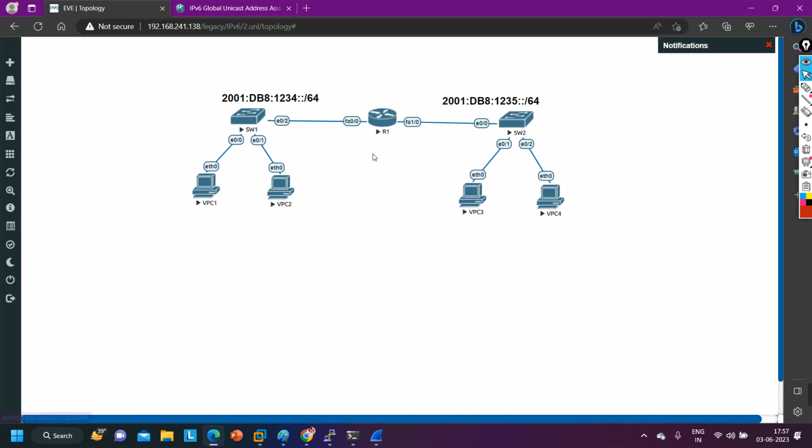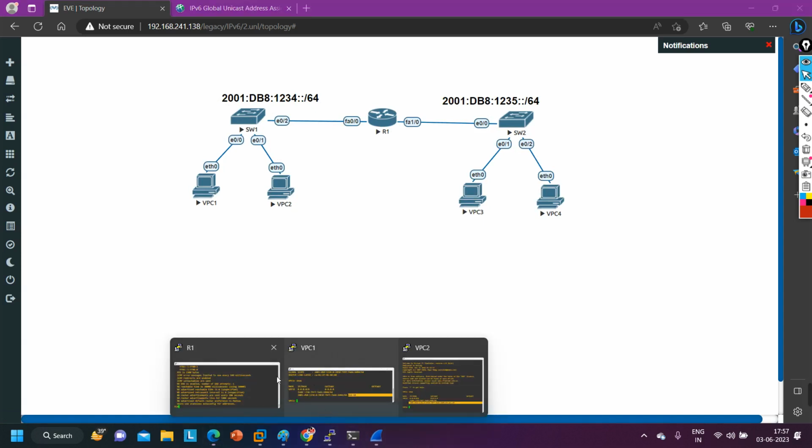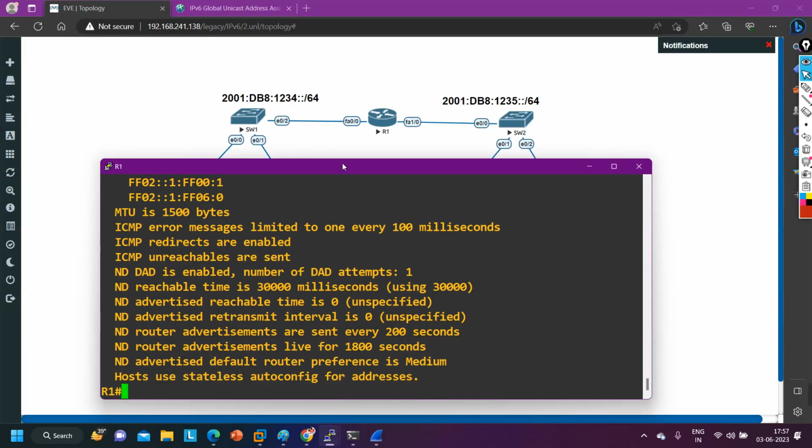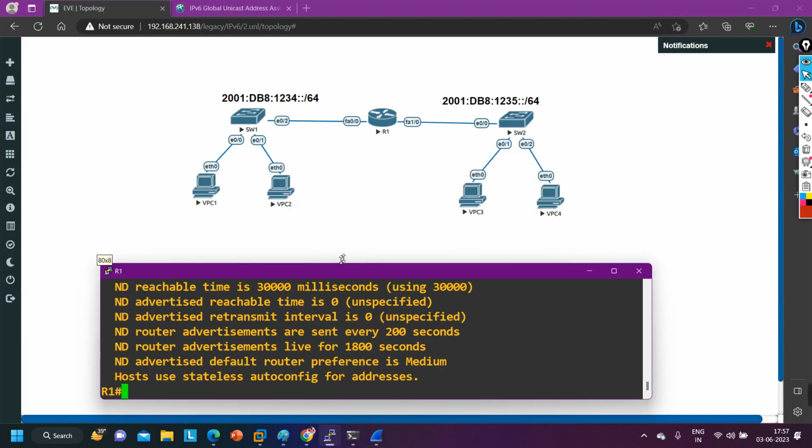Done, guys. Now in the same way, on the other interface of the router I can also configure an IPv6 address. Let me configure that.